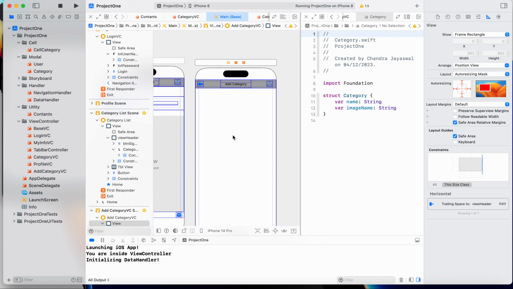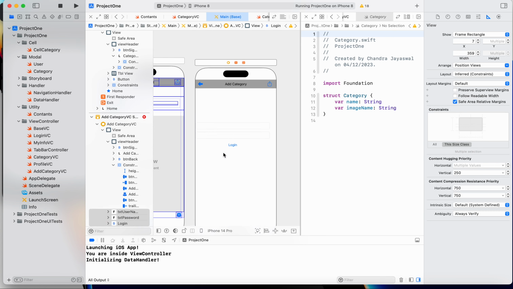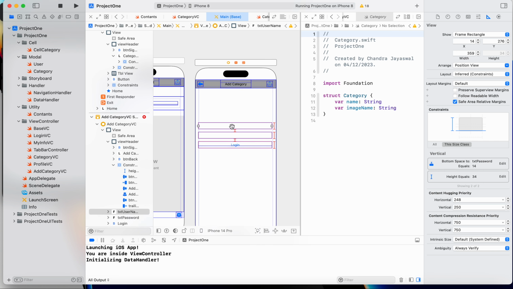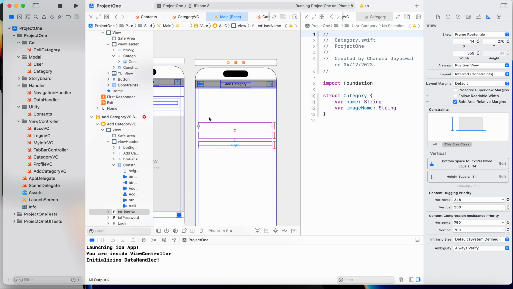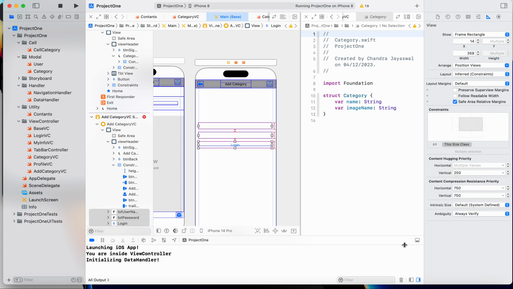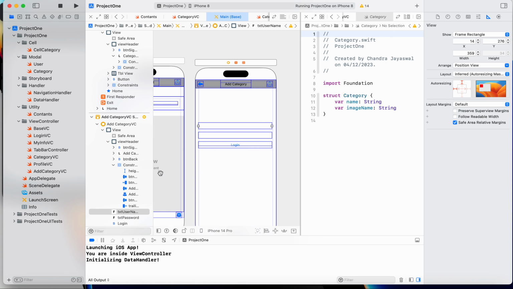Okay, let me delete all the constraints for these 3 components. Select this one and clear constraints. Okay, all the constraints are removed.